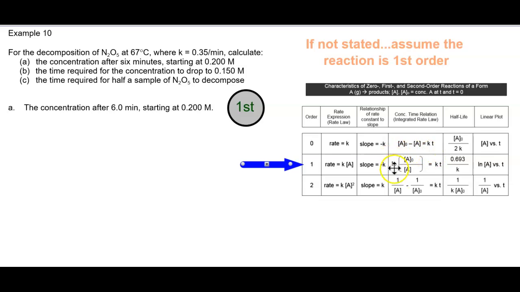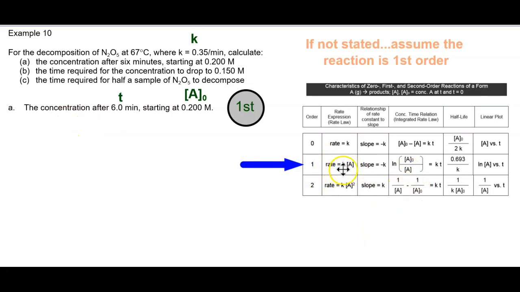You're going to see that we're going to mostly reside in this area, the concentration time relationship, or the integrated rate law column. I also think it's helpful to point out what we have. Here we have T, time, and we have the initial concentration, which is my now concentration. I also think it's important to point out that we have K. It's labeled up here, but just to highlight it. So we have a few pieces. Let's see what we're solving for. It says to calculate for part A the concentration, the later concentration. We're given the now, the beginning, the initial. We want to know what's the concentration later. So we're looking for concentration.